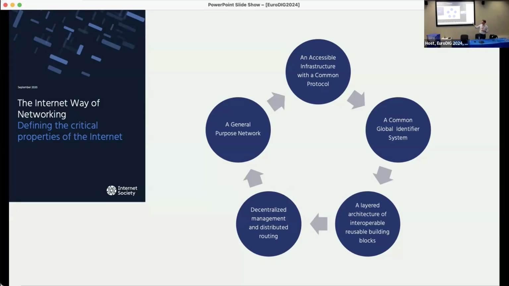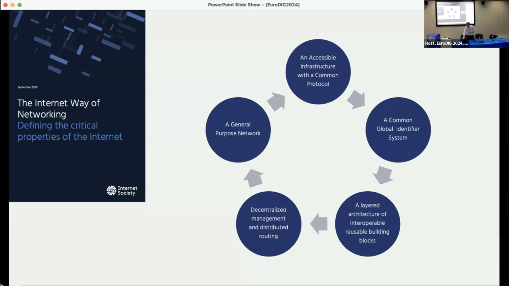And one of the main examples of this that is happening right now is that the TCP/IP protocol suite, which has been the dominant thing for the internet for the past 30 years, is actually being updated at this time with a new protocol called QUIC. So that's an example of how technologies can evolve over time within the internet architecture. So that's another important critical property, that you have this layered architecture that can be upgraded over time.